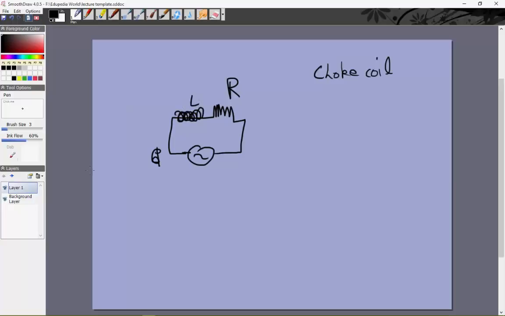If we attach an inductor, then the net current will be E naught by the root of R squared plus omega squared L squared. That will be the net current. So what will be the potential difference across this resistor? It will be this multiplied by R. So we see that we reduce both the potential difference across this one and the net current. Now, what is the advantage of doing this as opposed to a resistor?